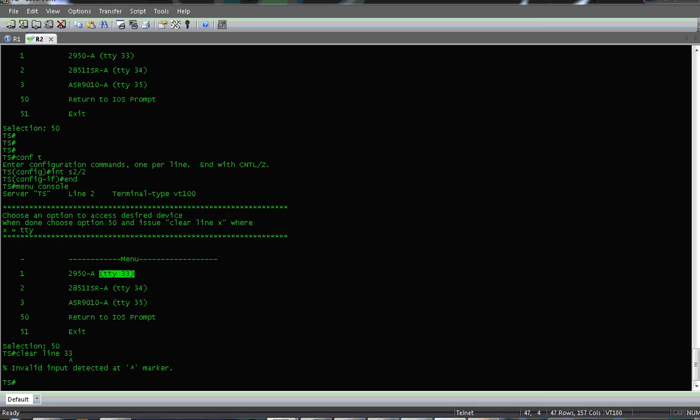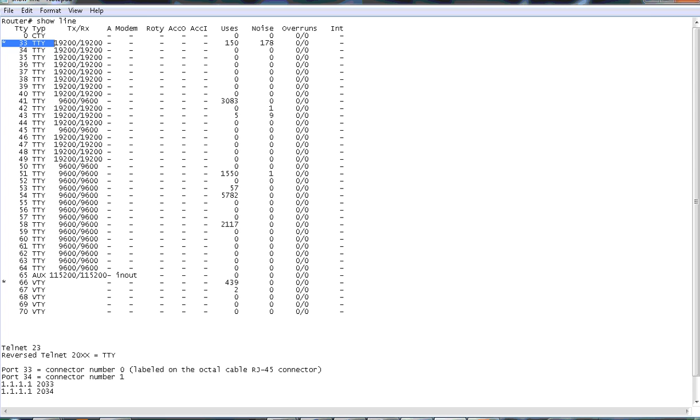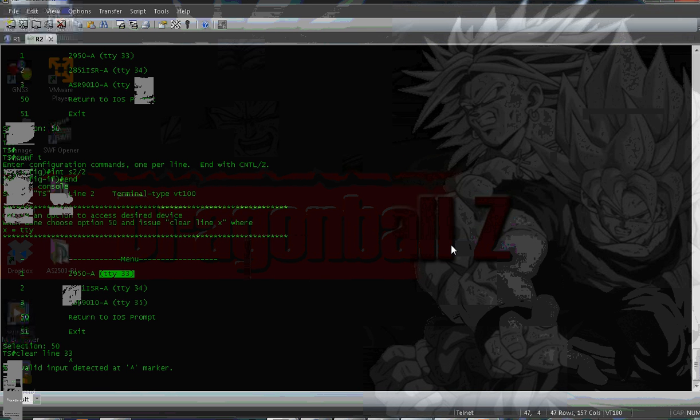Going back to this, once you do the show line, there's going to be an asterisk next to the TTY number. The asterisk means that somebody has accessed TTY number 33. And as you can see here, they are even connected right now because their telnet or SSH session has not been terminated yet. So this is basically how it works.